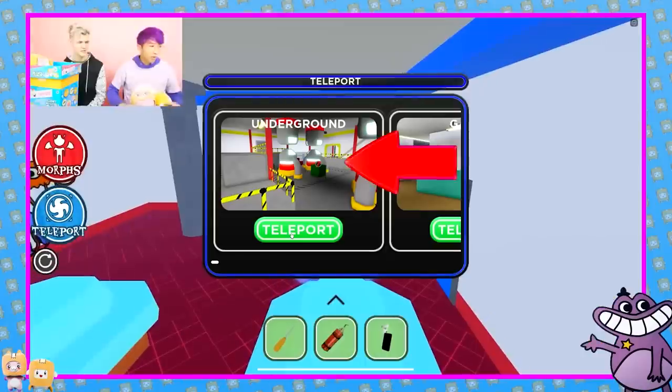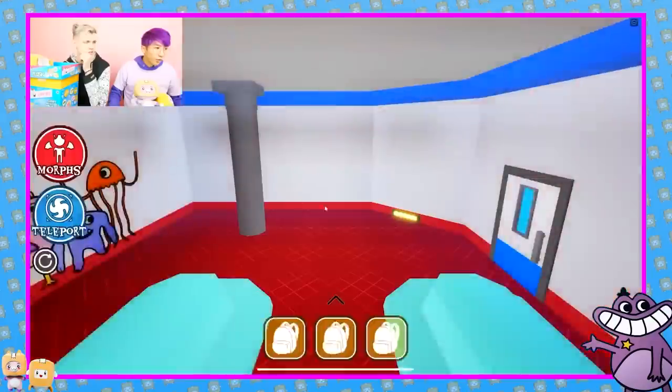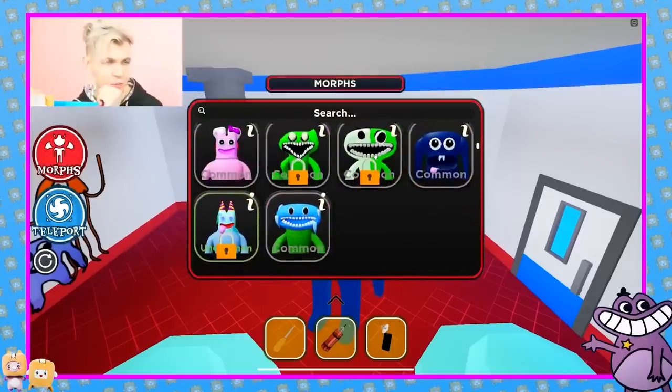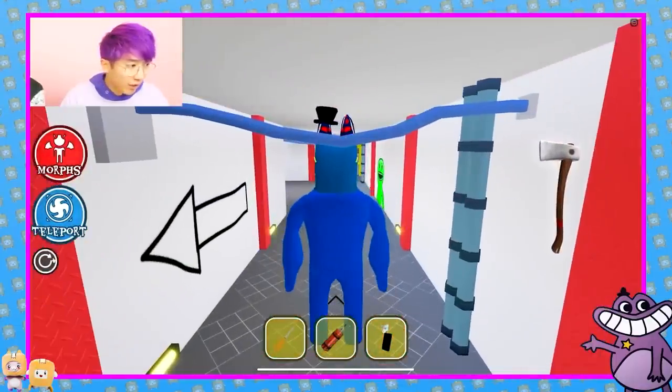Okay, yeah, well, let's teleport. I'm going to the underground, man. Good idea. Guys, this game is nuts. How many morphs are there? Yo, Grandpa Banban's funny. Wow, cool. That was pretty good. How many more are left? We're almost all the way done, guys. Yeah, guys, we got this. Easy. I gotta find another axe. That's very important.